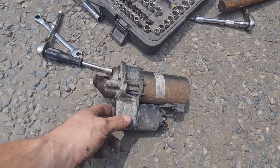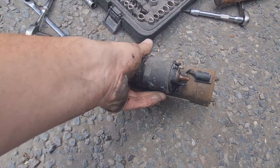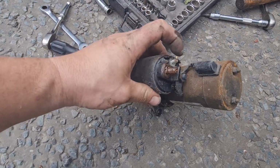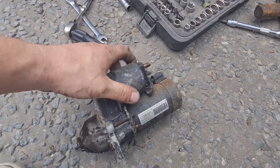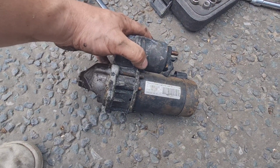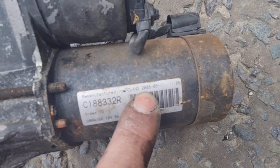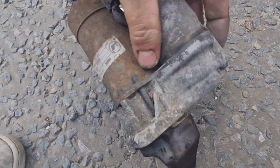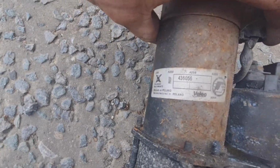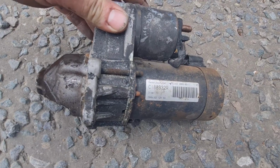So there we are, that was fairly painless. Two 13mm bolts, and one 13mm on the main stud for the battery, and one little 10mm for the auxiliary line there for the solenoid to kick in and out. Now I didn't think this was that old, but it says 2008 on there, so it is 12 years old. I don't know where that time's gone, but there we go. It is a Valeo unit, as you can see there, and at least now we've got a part number which we can reference to get a new one. So off to the motor factors and see what we can find.